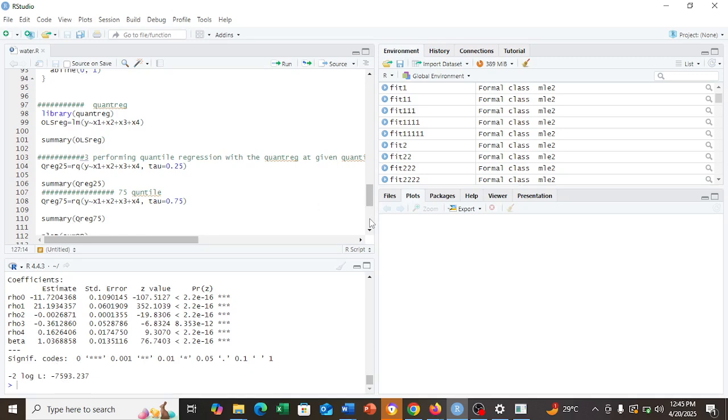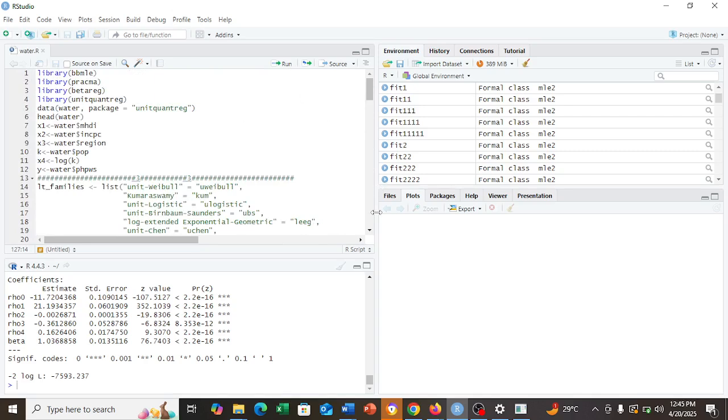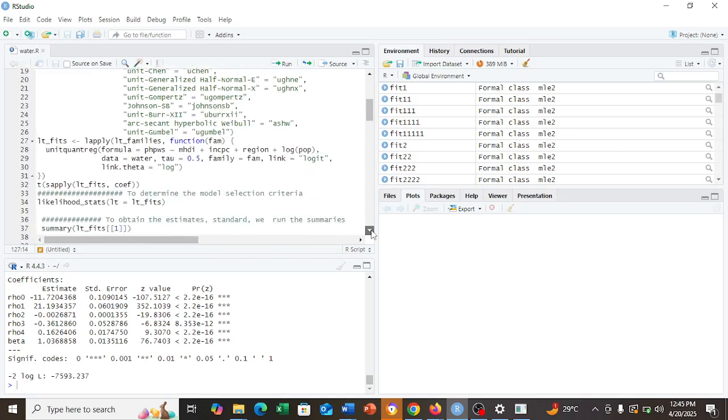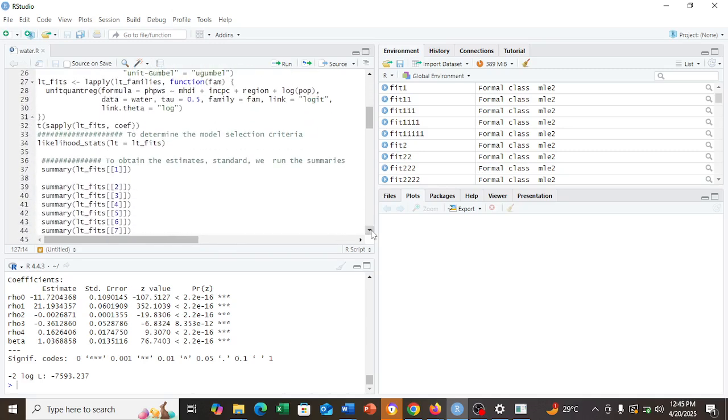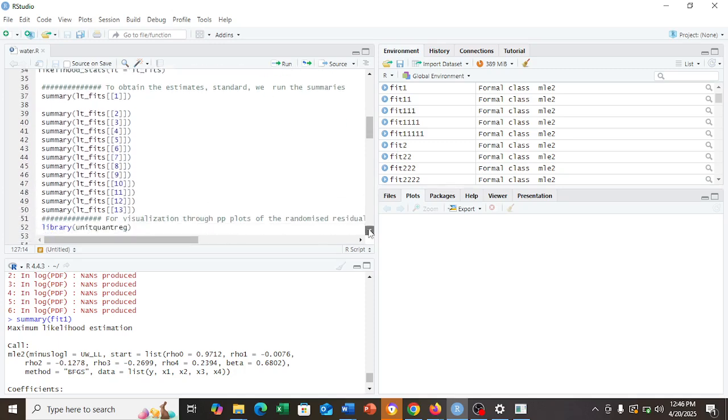So these are the three ways of running quantile regression in R. We said you can use the uniquantic package, you can use the quantic package, and then you look at where you have to determine the likelihood function of your distribution, and then you combine it with that of the PDF, and then you suggest some initial values, and then be able to obtain the estimate. Yes, even here, we'll be able to visualize. Okay, so I just did it for the median, that is the 50th quantile.